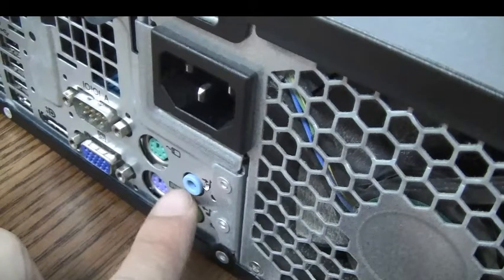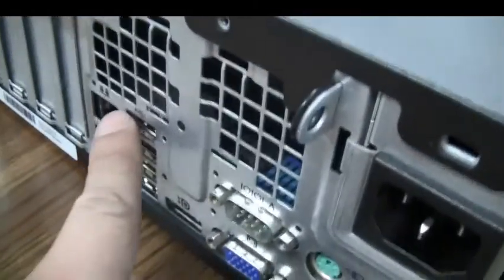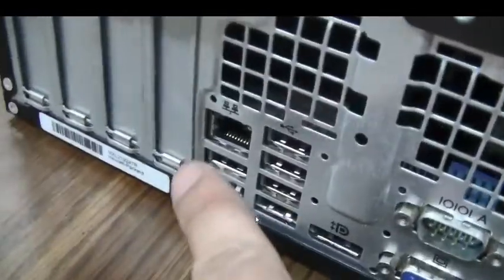Now this, there's an arrow pointing to sound going in. Actually, I think that's confusing. But the blue one is if you have a microphone or something like that, you plug it in there. And this on the bottom, I know my finger's covering it, this is sound. And there's a little arrow going in, but just remember green is always sound going out, and blue is sound going in. So that's like a microphone. And pointing to the USBs again.